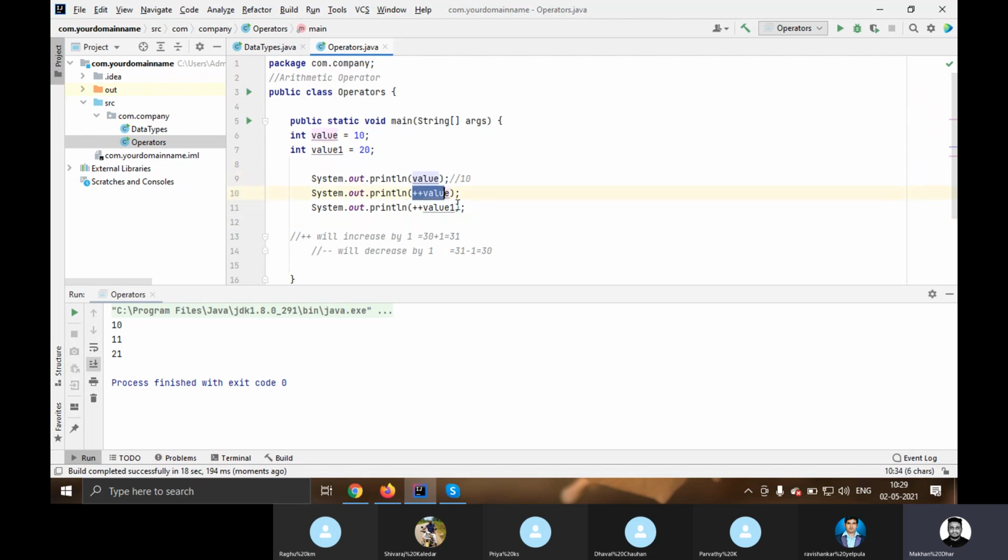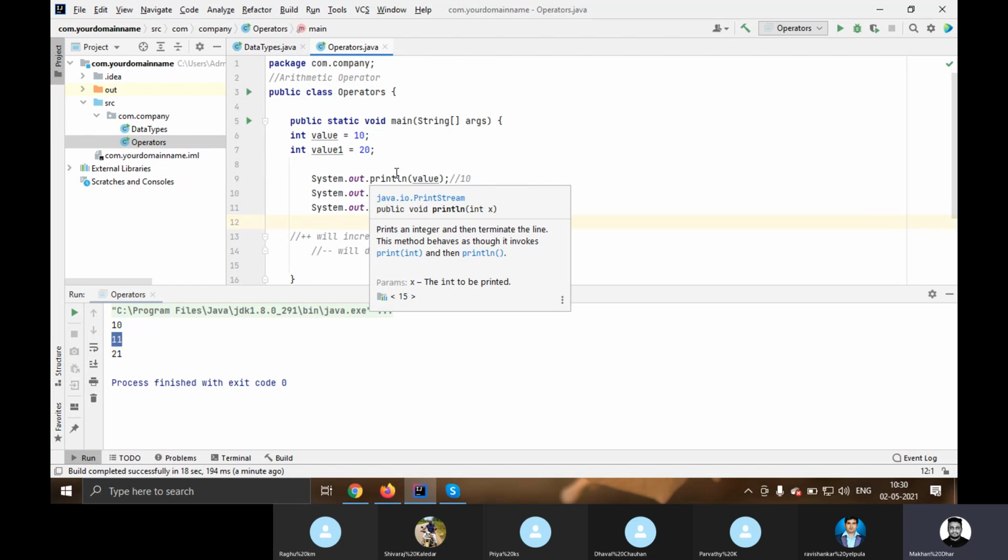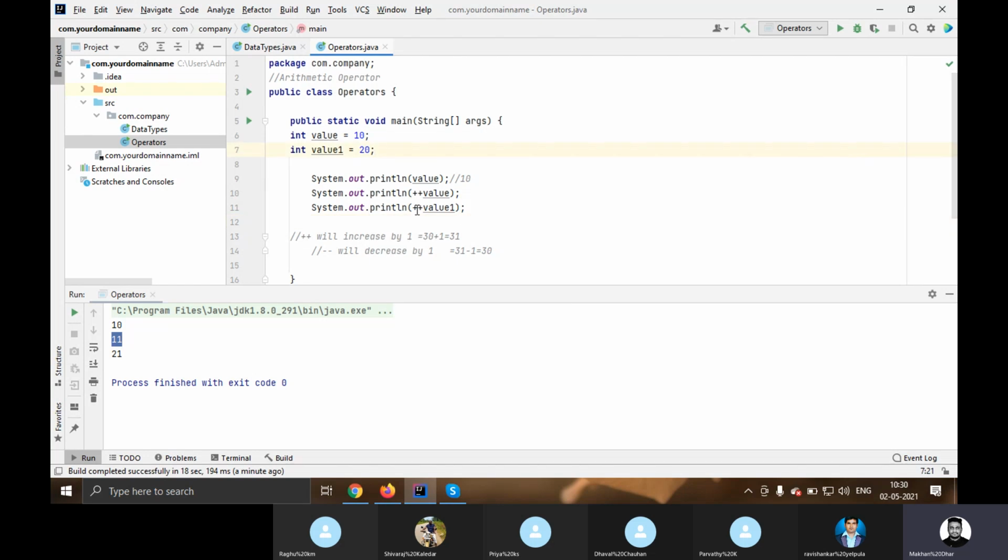Now I use incremental. I said whenever we use double plus, it will add one to the value. So that's why it is giving 11. And for this 20, I did the incremental again. So the current value is 20, but I am applying plus plus. Now, suppose I just did minus minus.